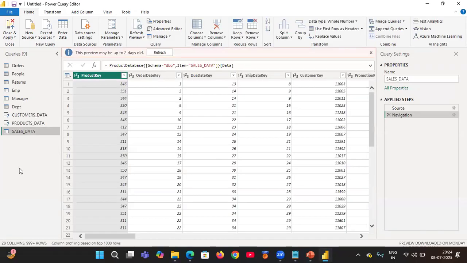I have already told you why it is showing the question mark, because it is not loaded properly. When it is loaded properly, it will not show. So I have extracted nine tables from two different types of sources: six from Excel and three from SQL Server.